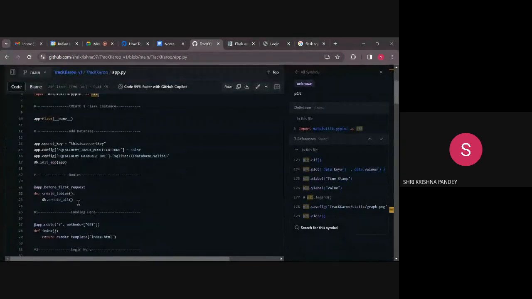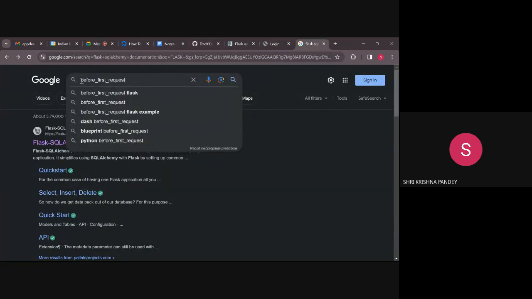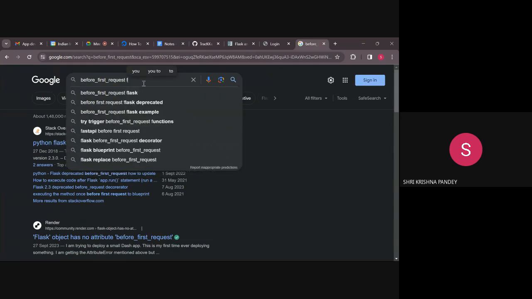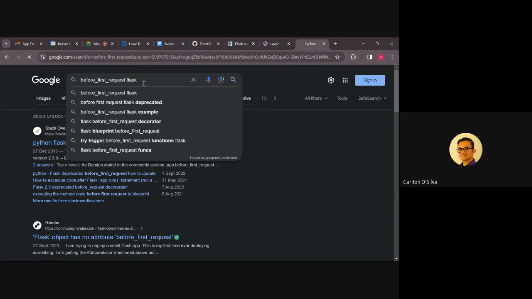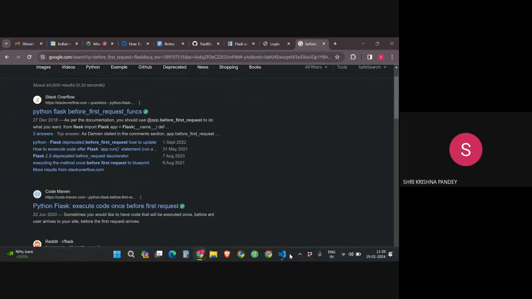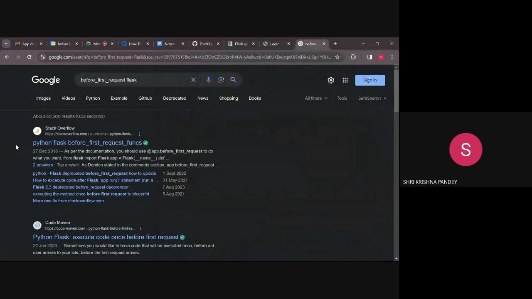But let's check on Google maybe. I guess now we are getting old. Yes, it says on there it's been deprecated. Okay, so we won't be able to use it. Okay, that's fine.